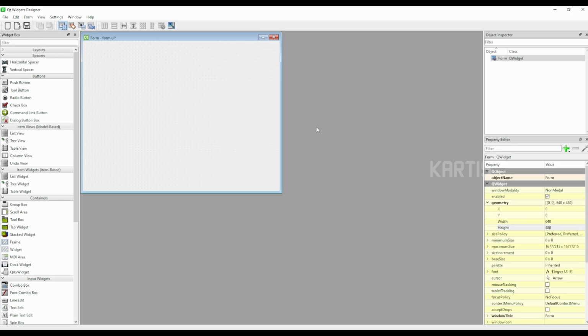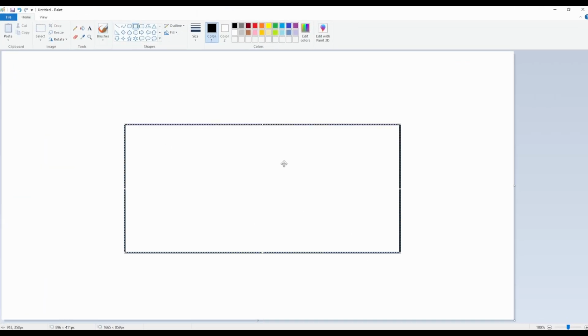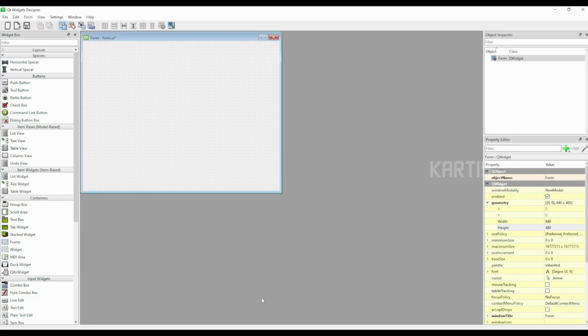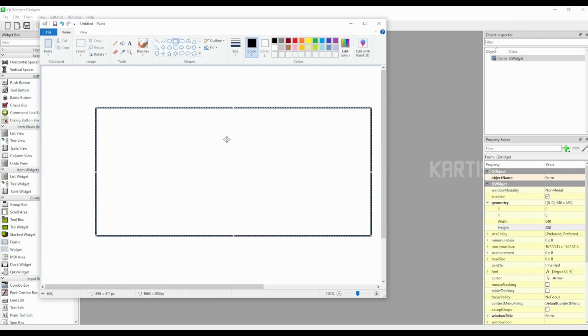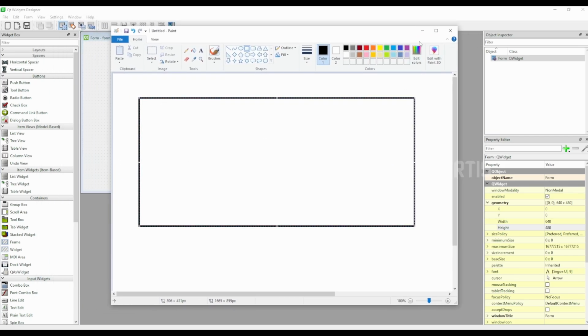Actually, if you have a dual monitor setup, it is the best idea to have your screenshot or anything that you want to do. Just go to Paint, design the type of UI you want, and then place it on the right side monitor, or you can also place it on your taskbar, and you can always keep track of how you are doing. Yeah, I have this on my second monitor.